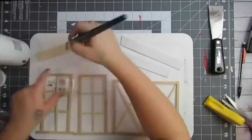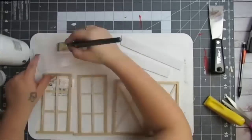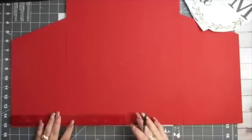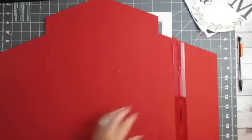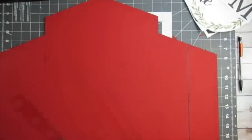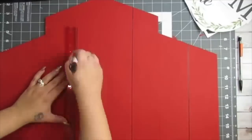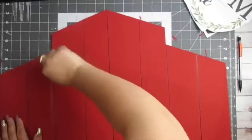I took my white Waverly chalk paint, and for the roof pieces and the windows and the barn doors, I did give them all a really good coat. So while they're drying, I take my ruler and I make a mark every 3 inches. Then take the ruler and I use my black paint pen, and I didn't feel like pulling out my Arteza paint pen again, so I did just use the one that was right in front of me because I was on a time crunch, and I went over those marks.